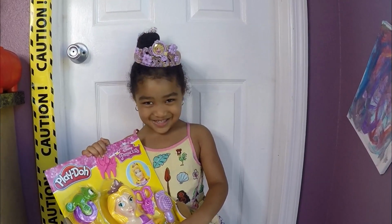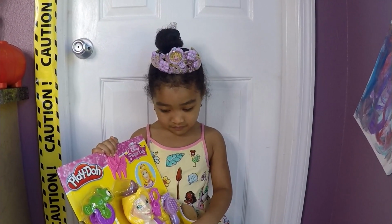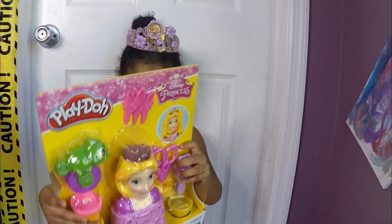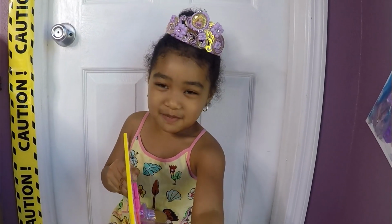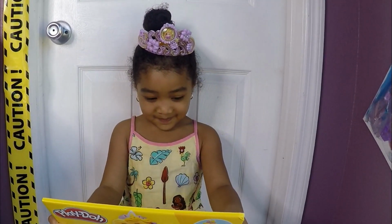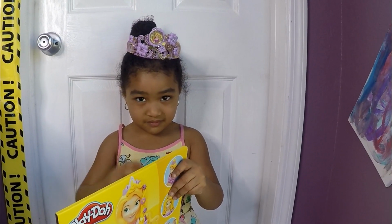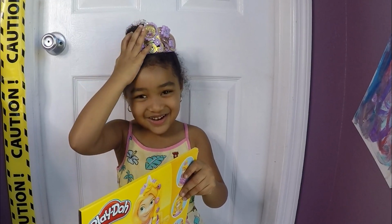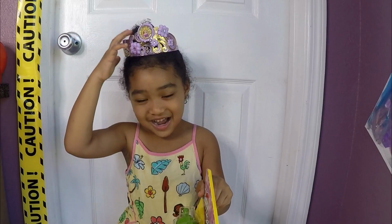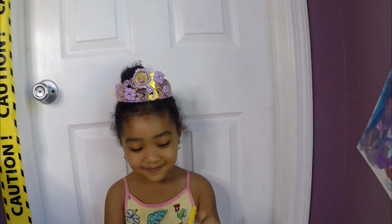Play-Doh with Rapunzel. Are you excited? We're gonna do her hair. Can you show us the back and the front? Wow, are you excited? Oh, we're gonna play. We're gonna have a lot of fun. Oh, and what is that in your head? A crown. You have a crown? No, a Rapunzel crown. Let me see. Wow, it looks so pretty.